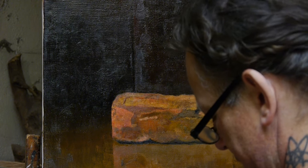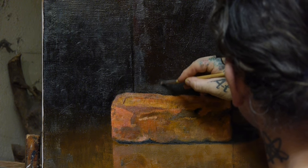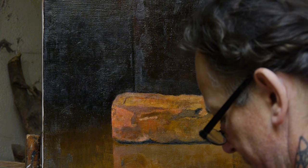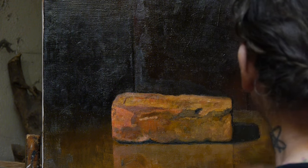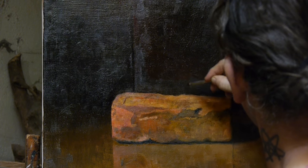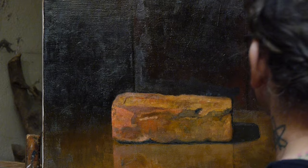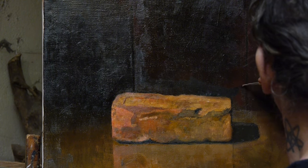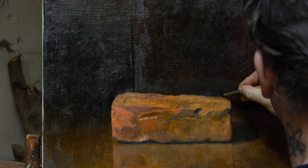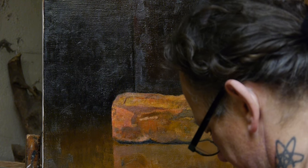A bit more in the blue. And try not to use too much black, because if you use a lot of black, it tends to kill all the colors. It becomes very empty. It's like just a hole, and that is not what I'm after. I want the background to live too. This is kind of a basis, and then I will add in more color after. Kind of try to bring it back up.